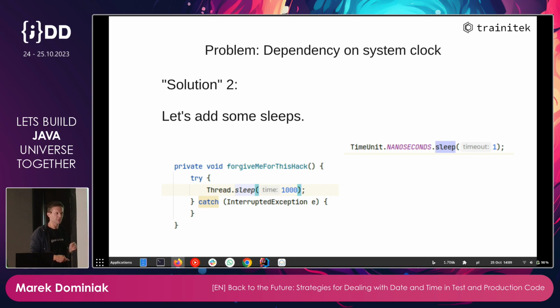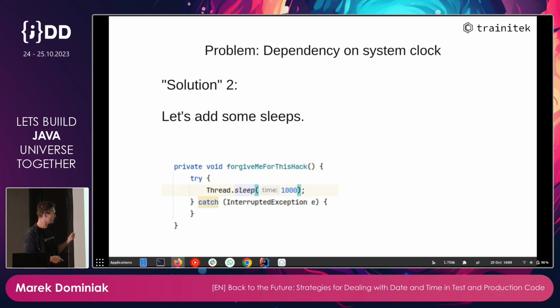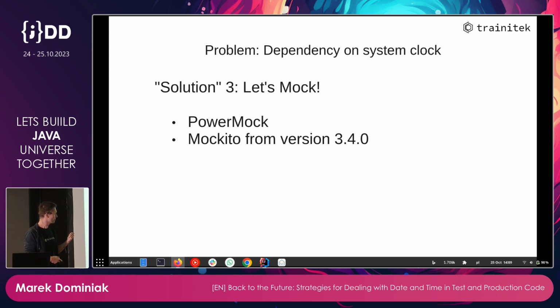This is much faster, much better, but please don't use it. Don't use it. It's still a hack. Still a hack. We are still in the same millisecond, and we are trying to do some hack. But when I saw it, I didn't know whether the developer there was really creative and intelligent, or was trying to hack even more. But this is again a hack. So we hack our code, domain objects. We try to add some sleeps.